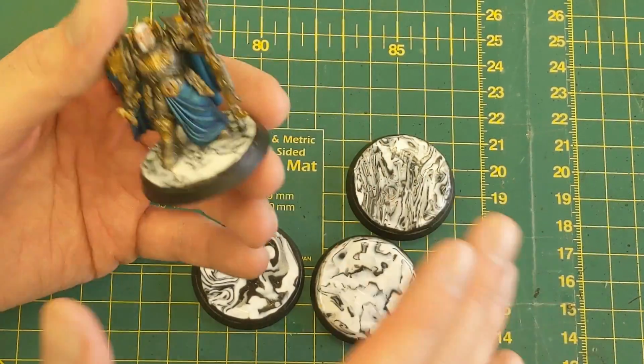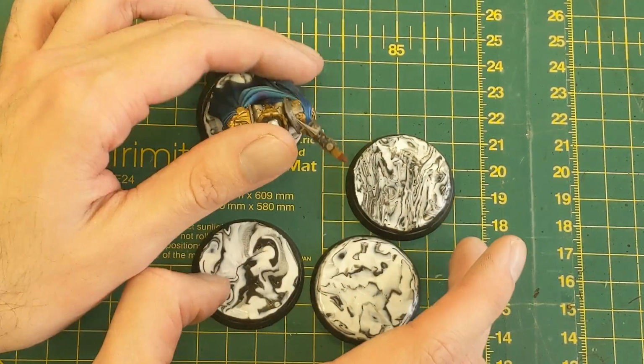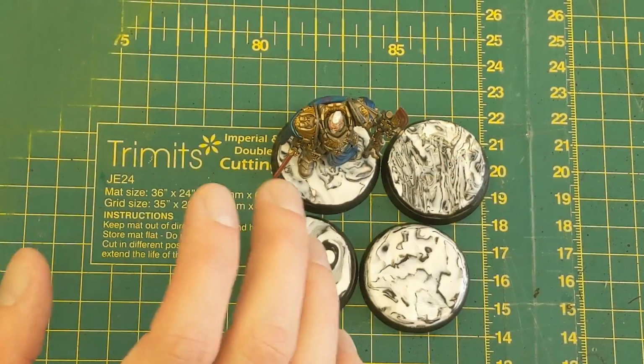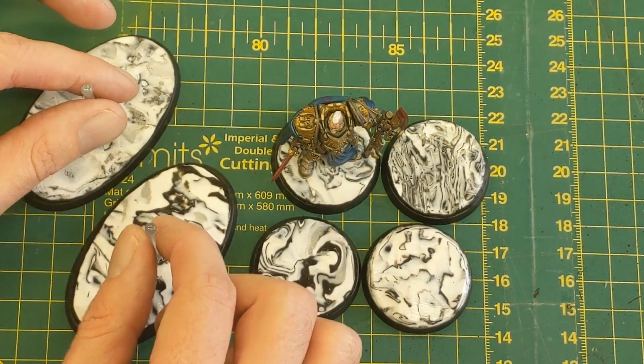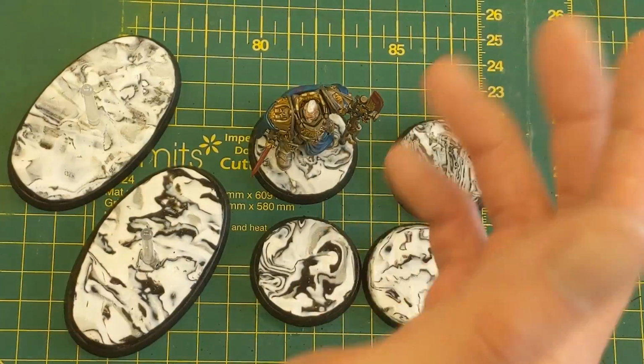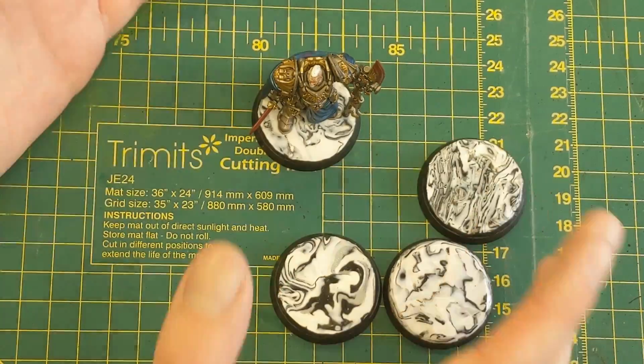Today I thought I would show you how I have discovered, on YouTube, when I say discovered it's not like I discovered it, how to do marble bases. These are some of the end products, how they end up looking. They can be done on any base size. I've obviously decided Custodes, that's how you do them. And here we go, how do we do it?